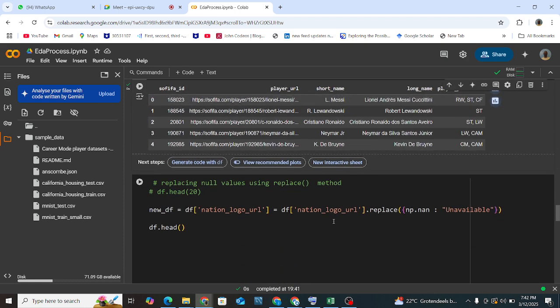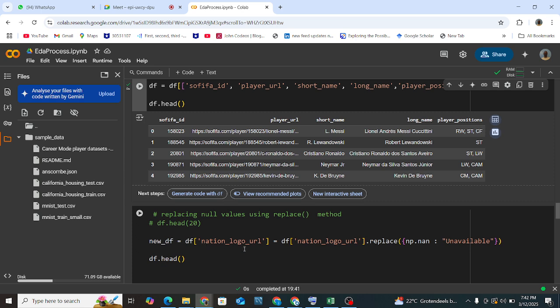And how we do that, let's say maybe we want to replace the null values in the nation_logo_url column, and then maybe we can also try to replace where we have this long name, Lionel Andres Messi, with something else.